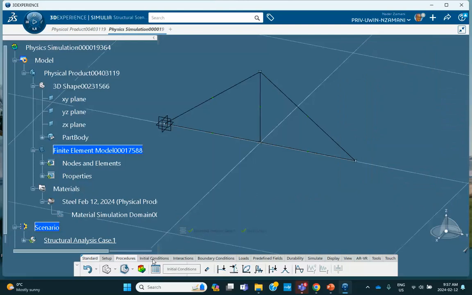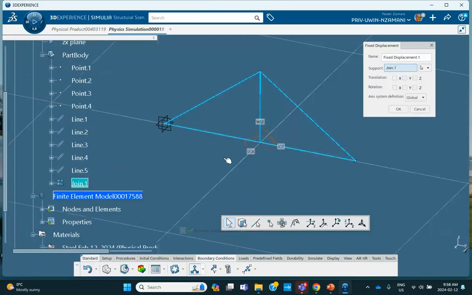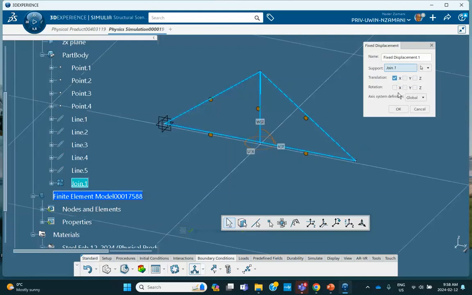So now the boundary conditions. So we go to boundary conditions. This is fixed displacement. So why don't I select that whole join? That's easier. And we're going to make this thing move only in the Y and Z direction, nothing in the X direction. So that essentially becomes a two-dimensional problem. So I check displacement in X is fixed. I don't have to worry about rotation because these are link elements. They don't have rotational degrees of freedom.